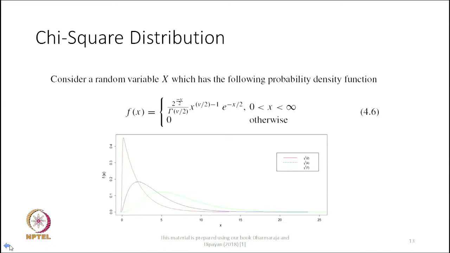The notation is chi superscript square, and whatever the parameter value is, you can write it in the bracket. So, if you change the parameter values, you can see different probability density functions. For illustration, we have made it for the parameter values 2, 4 and 7, which you can see in the colors. By assigning some values to this parameter, you can get the exponential distribution. That is one observation from here.